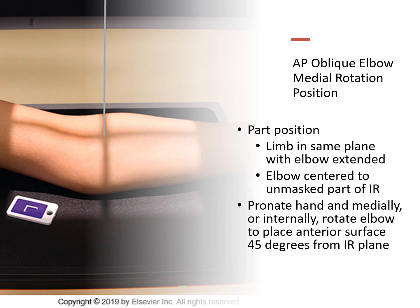Obliques: medial, sometimes called internal rotation oblique. You start out with an AP, arm extended, and then you turn the hand over, pronate the hand medially or internally, and notice that the humeral epicondyles start to roll internally as well. You want the interepicondylar line, an imaginary line drawn between the two epicondyles, to run at a 45-degree angle to the image receptor surface. The elbow joint hasn't moved just because you rotated the body part. The elbow joint's still where the elbow joint is, so the same centering applies, about a centimeter distal to the epicondyles.